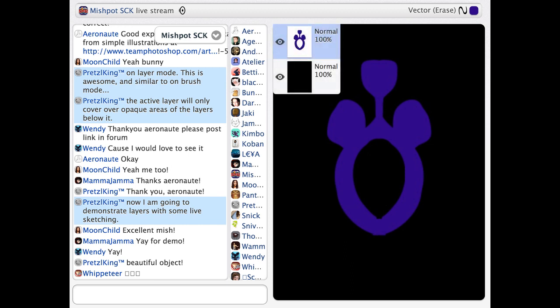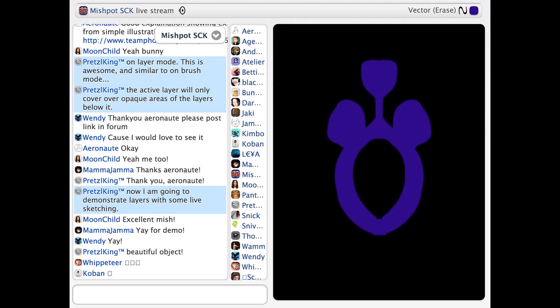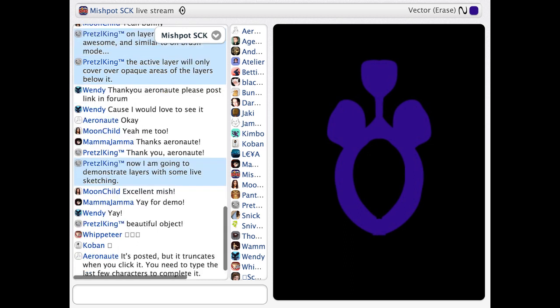Okay, so here I've drawn an object, and I've put a black background at the bottom of my layer stack. So now let's say I want to make a cutout. Say it's too much stuff, and instead of drawing over it, I want to make a cutout. I would just take and erase part of this, which I'm going to do, and you will see the background below it. So that is why you always put your foreground objects on a layer above a background.